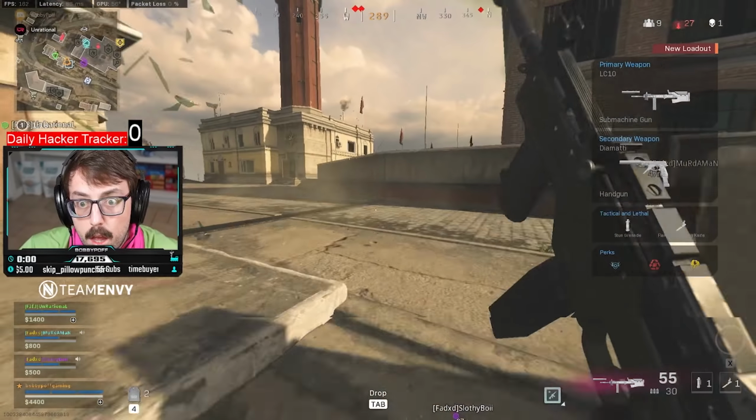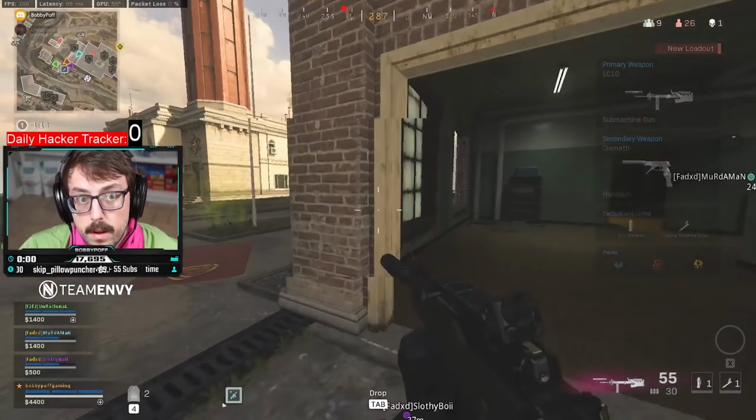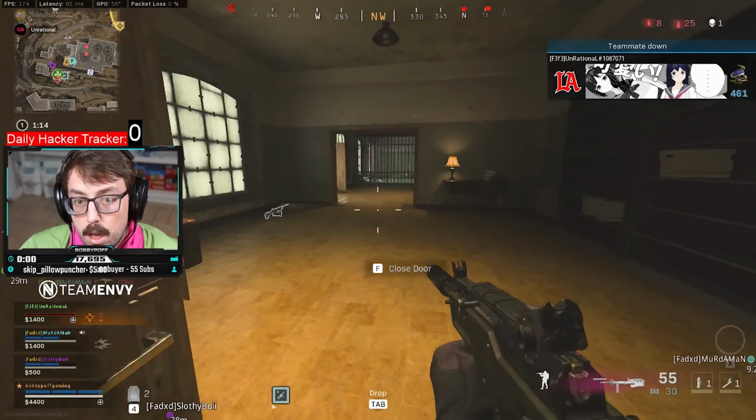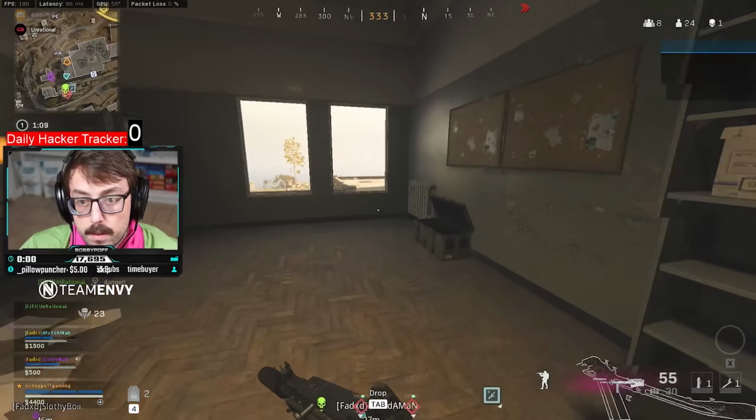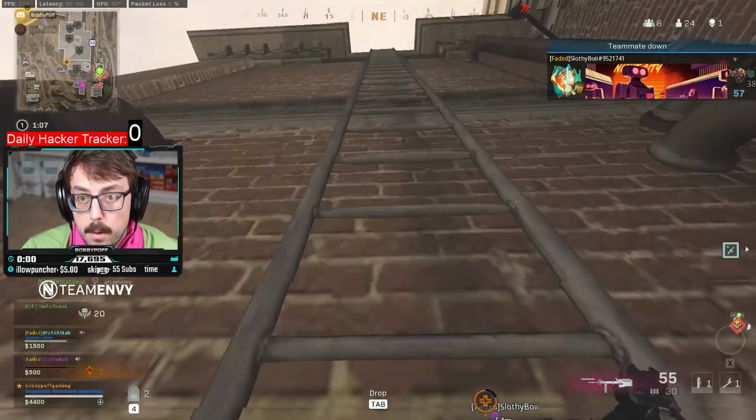Yeah, maybe Dill will throw this tonight. Yeah, Dill said he wanted to play. Okay. Dude, there's a guy camping here with an RPG, Bob. Just kill him. Oh, did he kill you? No, he RPG'd me. I'm going to the roof.